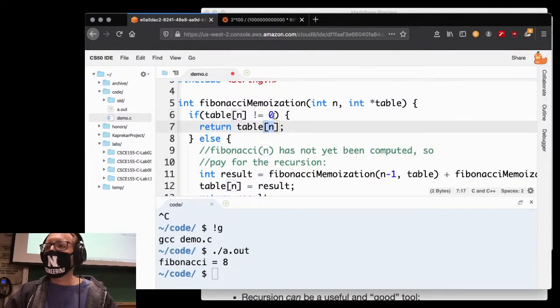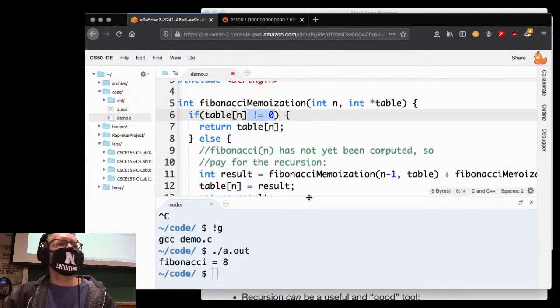What's a better way of writing this? What about just like this? Why? Because 0 is false. Anything else is true. Right? Cool. I'll go ahead and leave it in here because this is a lot clearer though. That's kind of like a trick, and tricks are for kids. We don't want that. Right?